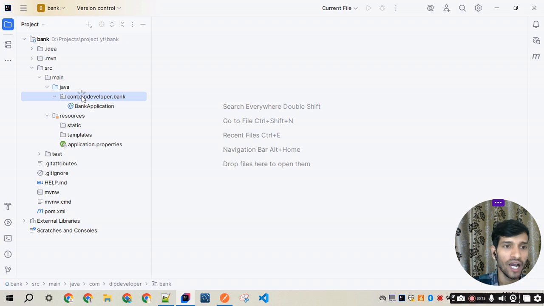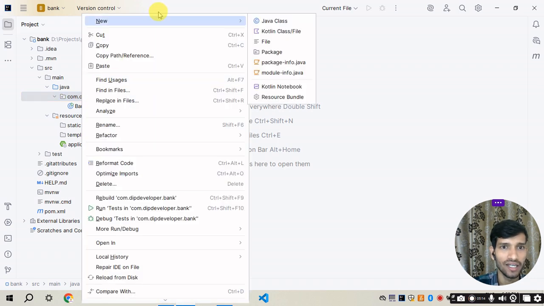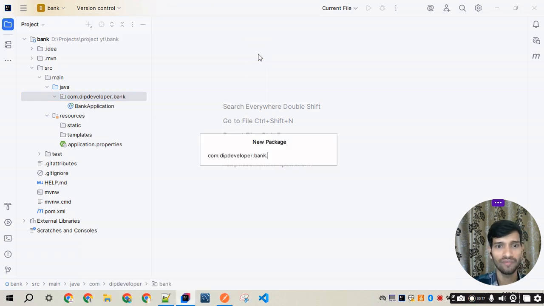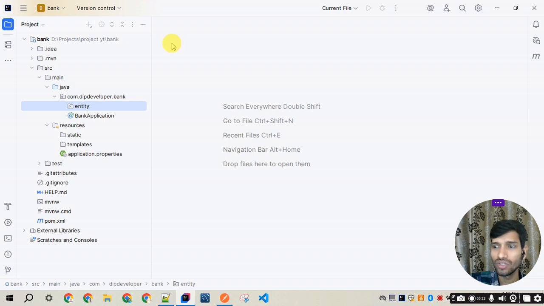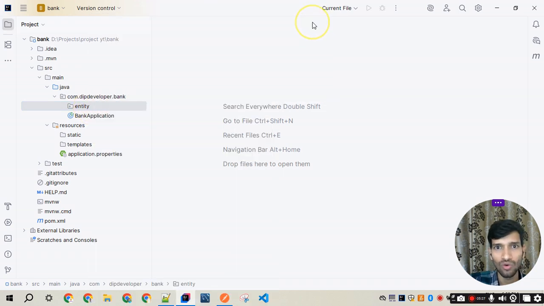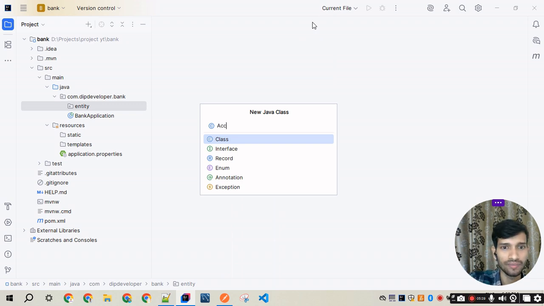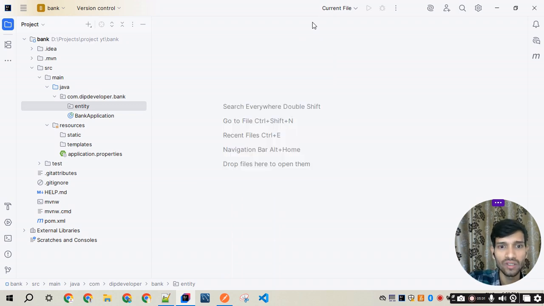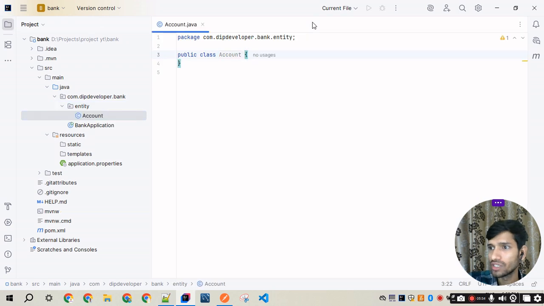So for that I will first create one package. I'll mention it as entity. Then within this entity package, I will create one class called Account. So the Account class I have created. So what are the fields we will have in this Account class?